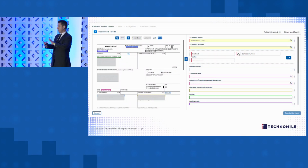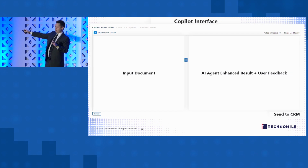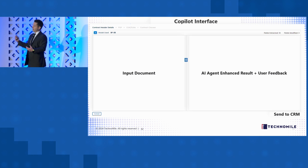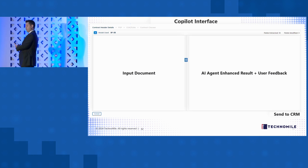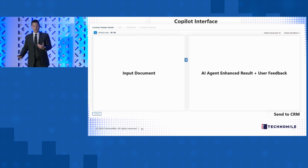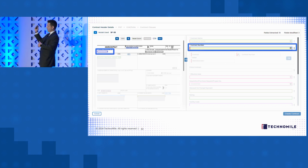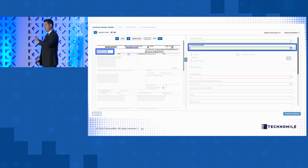For Transform, you don't have to read the screen. Basically what this is on the far side of the screen, you have an input. You have a document, a PDF, information that's coming in from a variety of different sources. And on the close side, this is the result of that agent process, one or multiple agents that are extracting information from that document so that the humans can then help to process the information. So far side, contract number. Near side, contract number comes in. The user then can curate and change if necessary.